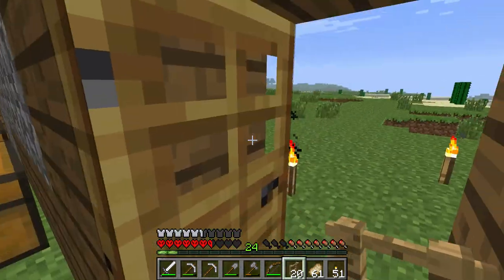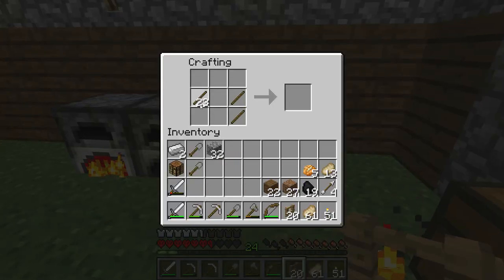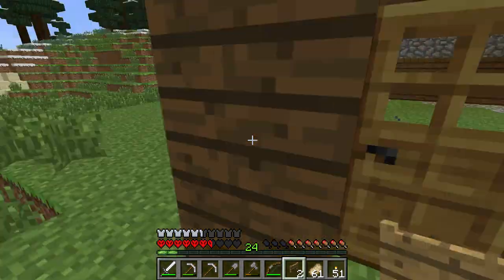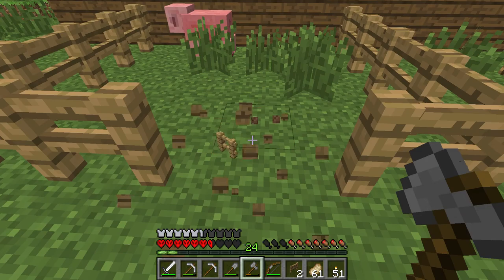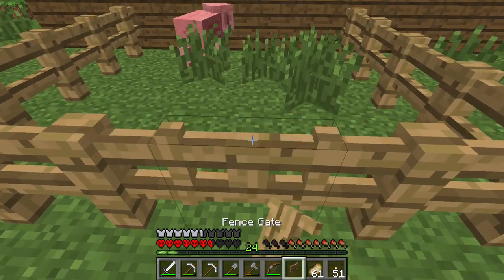Okay. I'm going to need to make a gate. So I need some of those. If I remember right, it's that. Yeah, let's do this twice over. I am just not able to place things down at all today.